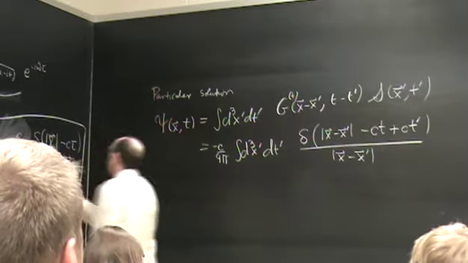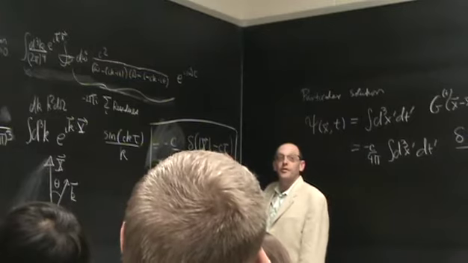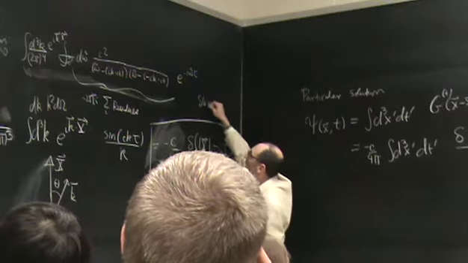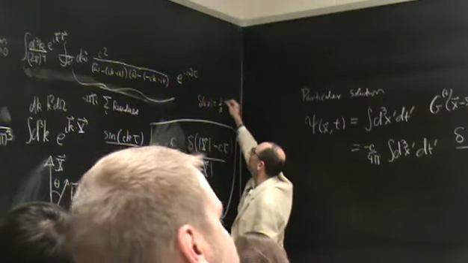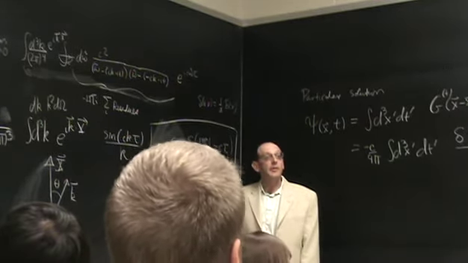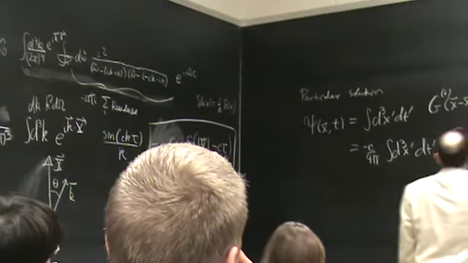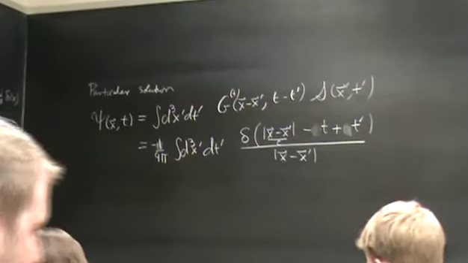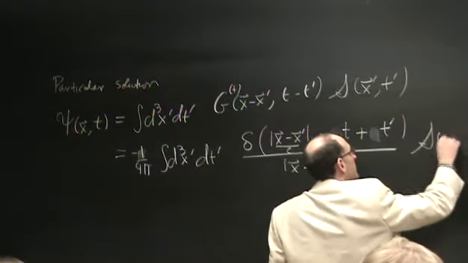We can, I should have done it here, factor out a c from the delta function. Remember that a delta function with a constant is the same as 1 over the constant. It's the positive constant. Right? That rule. So I'm going to factor out. So this gets multiplied by the source.